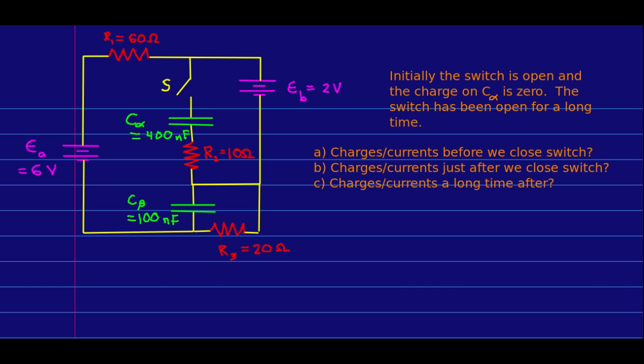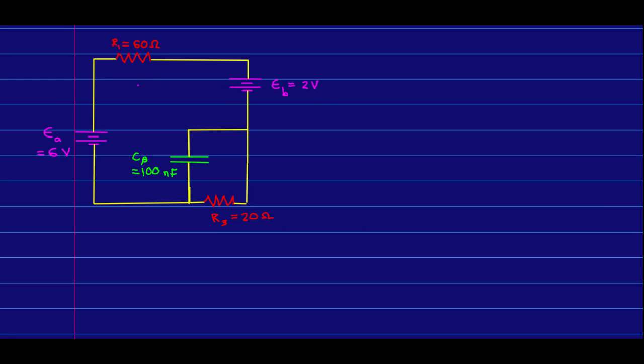Let's start with before we close the switch, where note that the switch has been open for a long time. And since that switch is open, that means we can ignore this whole branch of the circuit with the switch in it. So I'm going to redraw the circuit without that branch so that we're not distracted by it. So here I have redrawn the circuit with the switch branch removed, and now, before proceeding, I'm going to indicate which way I think the various currents are. Note that IB has to be the same as I1.